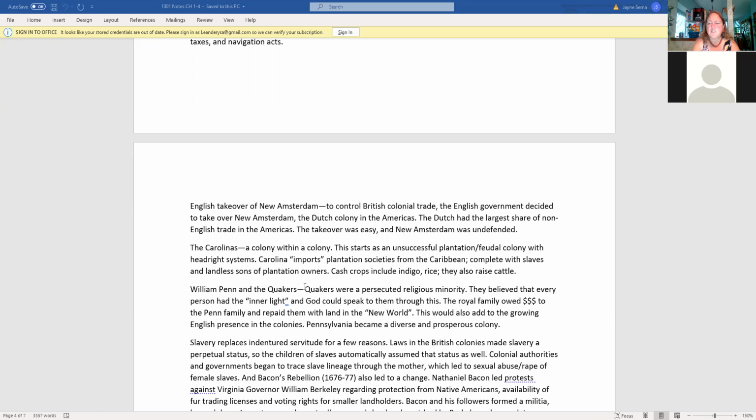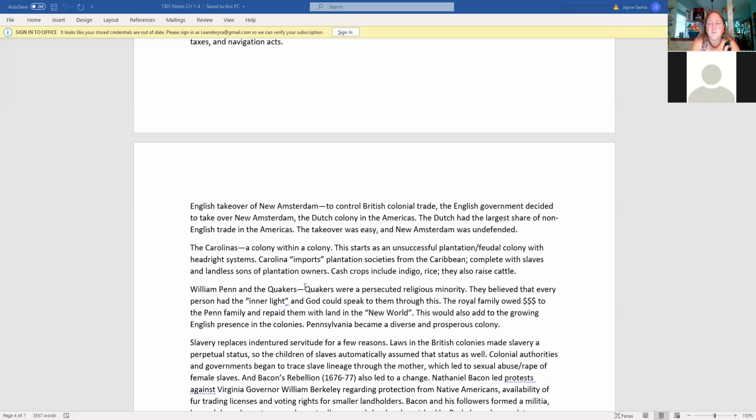Now, the British did make a deal with them. The deals that they made were that several of the Dutch laws, the system of laws, would continue. So there would be different rights of property ownership. Women would have a few more rights. There would be less of a discussion of a colonial religion, that sort of thing. So they really got to keep many of the Dutch laws. And that was sort of the deal. They said, you know what, we don't care who's in charge of our colony as long as we get to do business and make money. That's why we came here.